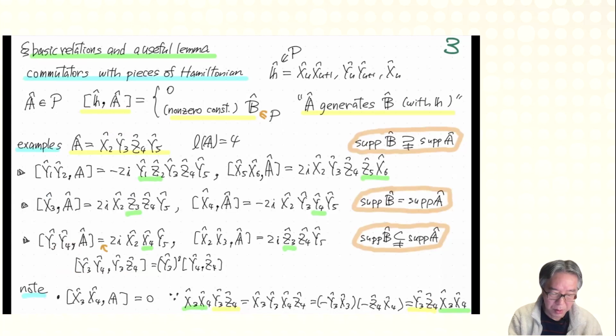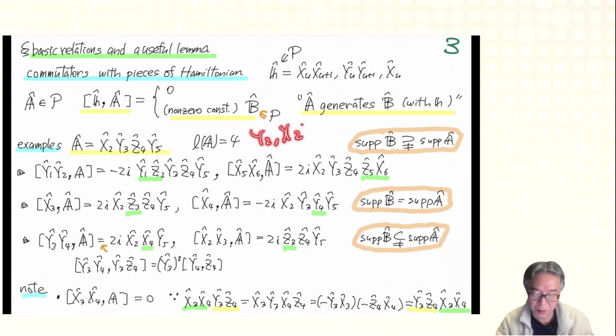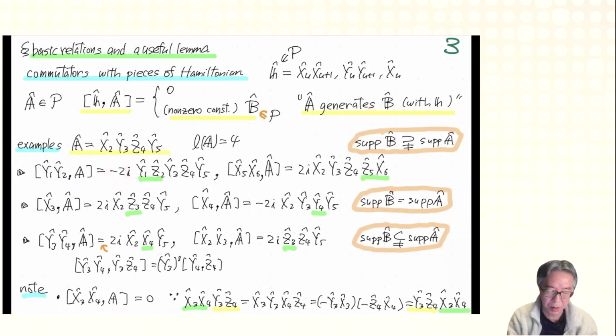So now let us first consider the commutation relation with y1, y2. Here you have y1, y2, but it's clear that you can forget about these things when taking the commutator. So you just compute the commutator between y2 and x2. Then you find that this is minus 2i z2. That's why you get minus 2i here, and this x2 is replaced by z2. Similarly, if you take a commutator with x5, x6, then you get this. Now here, this is so important. I will stress that in this case, the support of B is strictly larger than the support of A. And also in these cases, the length of B is larger than that of A. This has length 5, this also has length 5.